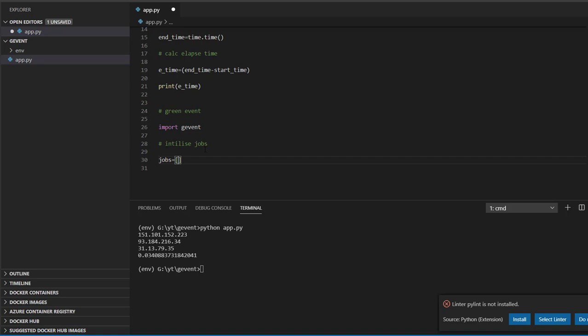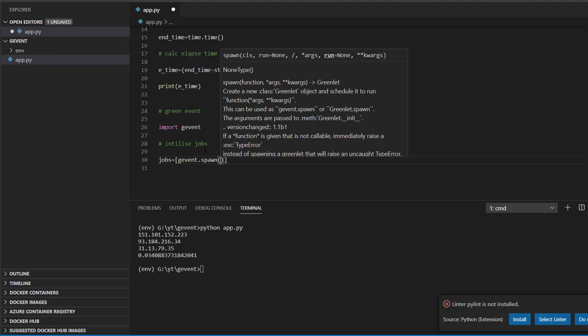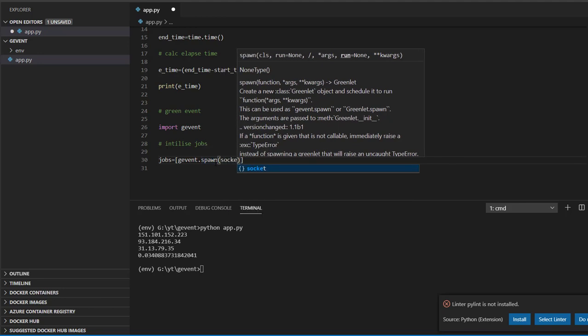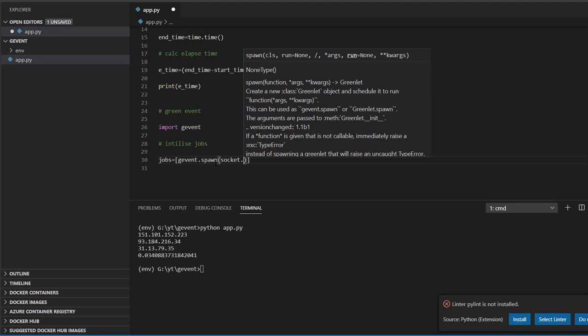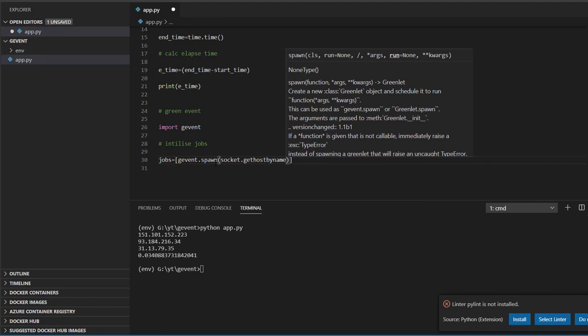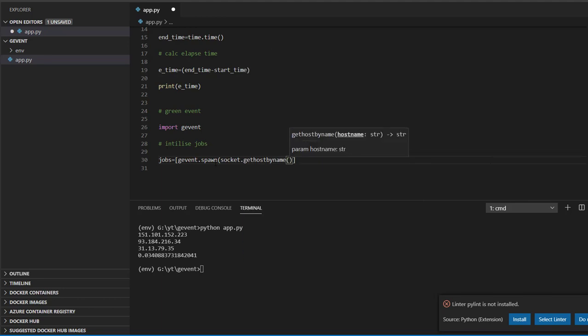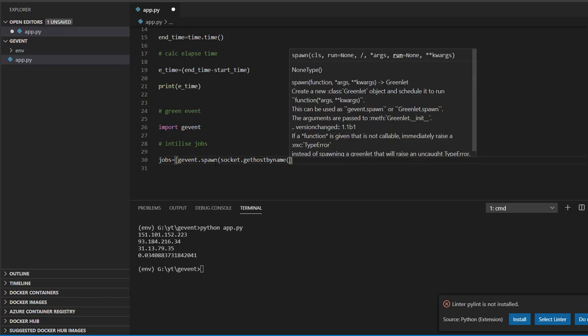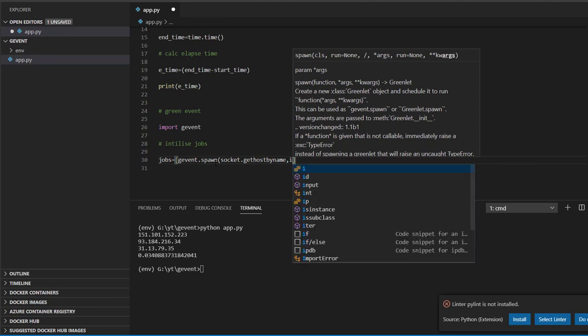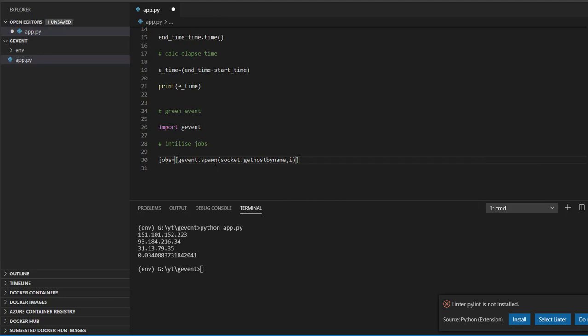So we can directly write gevent.spawn, and socket.gethostbyname, because in the gevent job we are going to fetch the IP address. The parameters are the function name, then the value.